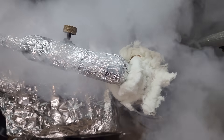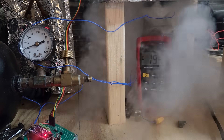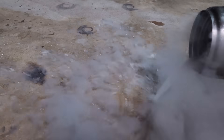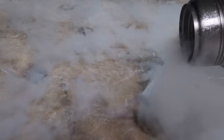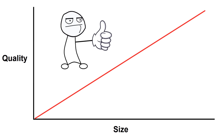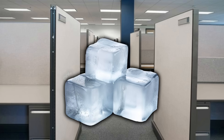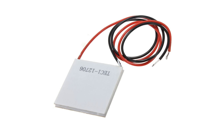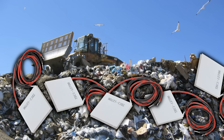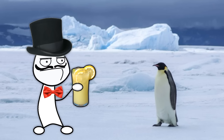In previous videos on refrigeration, I focused on getting really cold temperatures, culminating in liquid nitrogen at minus 196°C. In this video, instead of trying to go as cold as possible, I'm going to try to go as big as possible and build a device for quickly freezing enormous ice cubes. Ice is typically pretty boring — even Peltier coolers can make ice, and those things are absolute garbage. But I'm not making some piddly little ice cubes to put in my lemonade. I want something that can freeze hundreds of pounds of water in one go.